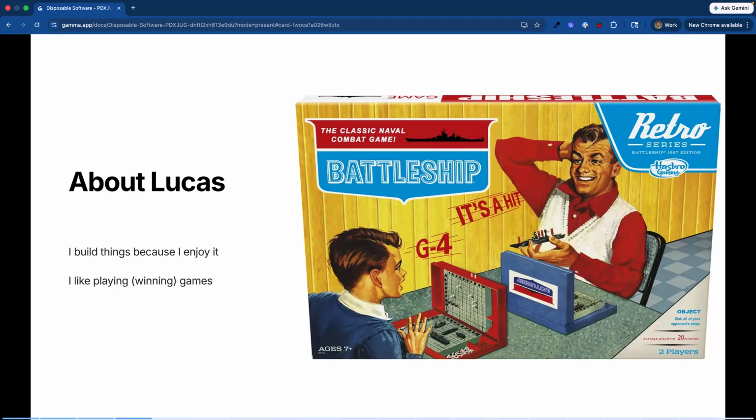It's a game I really liked growing up. This picture on the box I picked because it represents a scene that was in my house growing up. That would be me, the little kid, and that would be my dad right there, and we'd be playing Battleship together all the time. The problem was he was way better at the game than me. It was something that always stuck with me. It's something we kind of laugh about, but it was a lot of me just getting beat up by him. And I share that example because we still play Battleship sometimes.